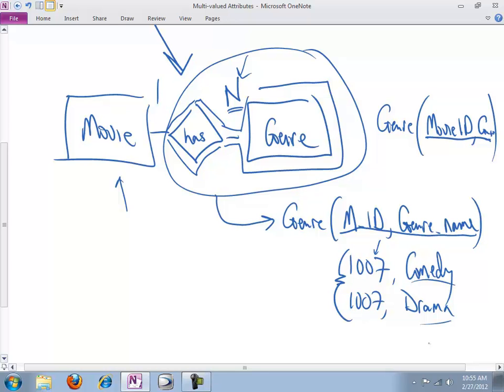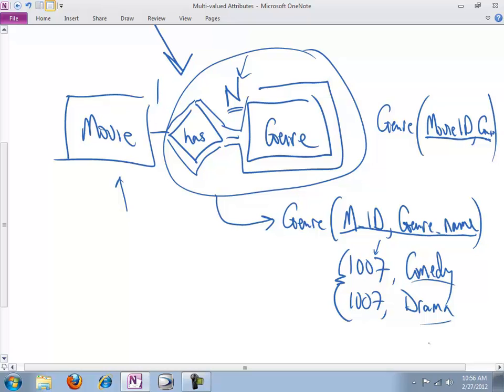To review or recap, movie doesn't need to have multiple genres necessarily. That is an artifact of your problem domain. That's for you to figure out as requirements gatherers and to model appropriately. Maybe we have fine-grained categories like dramedy and romantic comedy and so forth that really preclude us from needing multiple genres at the same time for the same movie. But here's an example, at least, so that you know that you can do it and how to do it.